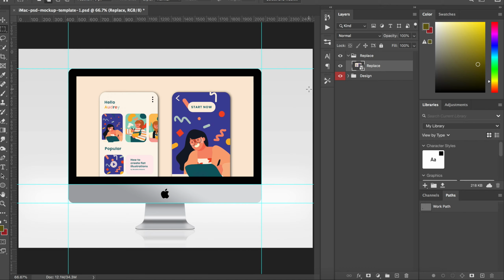You always want to try to put the word free in there so you get the free ones. And again, you want the PSD file. You don't want an Illustrator file or anything else. You want the one that's going to have the smart objects where it allows you to place your artwork in there. Okay, so that is one for the computer mockup.